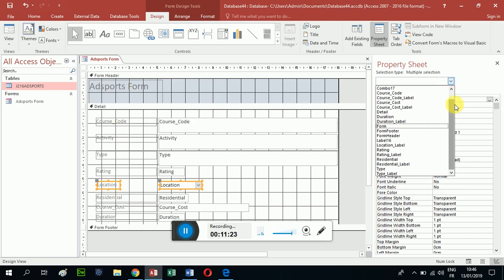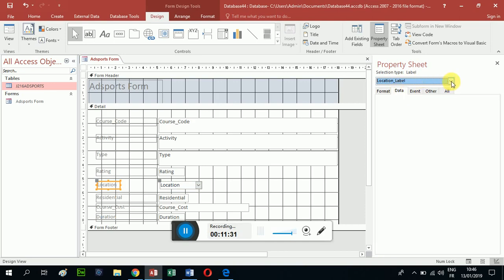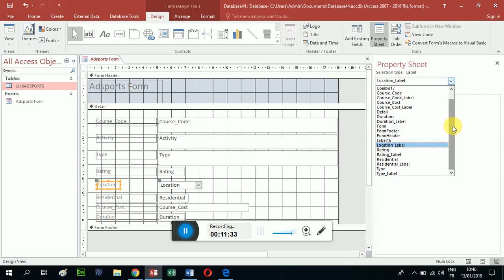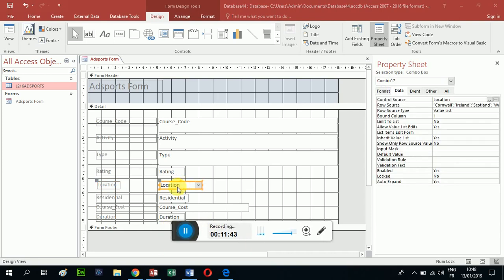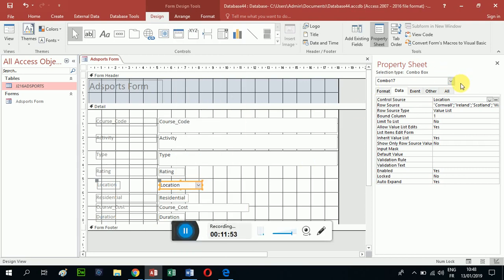I want location label. Not location label. To get the full properties, I double click on the combo box that I've created, and I select properties, and I will get my property sheet up here. It shows that it's combo box 17, and these are all my values.